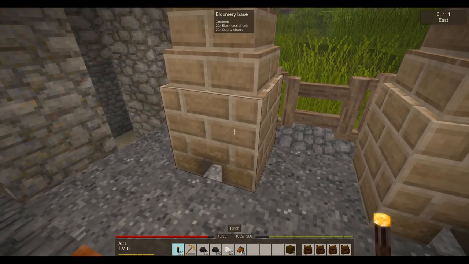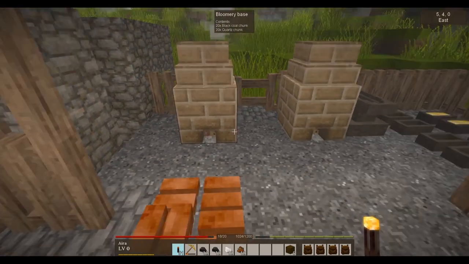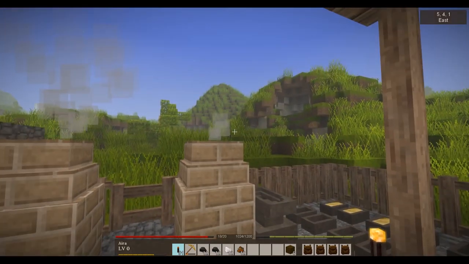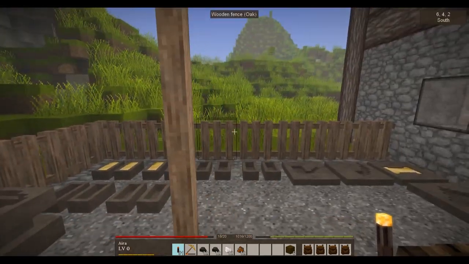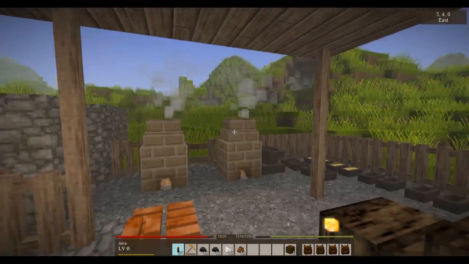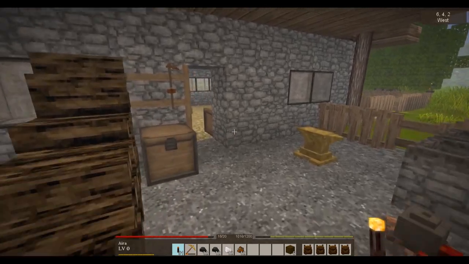So what you do, you shift and you hold the torch until it lights. Is it lit? Yep, that's lit. And this one. And yeah, definitely need to plan to fix up this area and probably expand it. In fact, I might even make another building. I mean, I've just got my one house here. I could maybe expand out and make another building nearby.